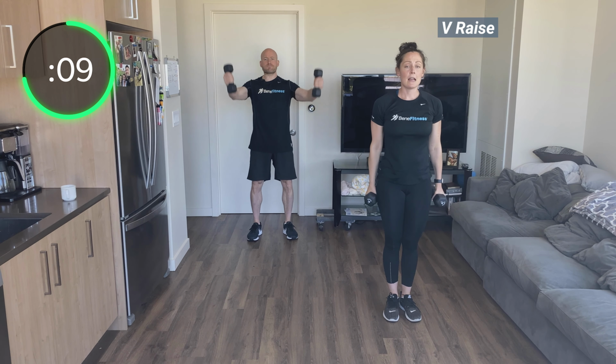We have another round of four. Pay attention. If you need to grab water, you can. I'm gonna show you our next movements. So we're gonna go back to our squats. We're gonna do normal squats with a pulse. So again, you can hold them in a goblet style. You can hold them up at your shoulders or down by your side.